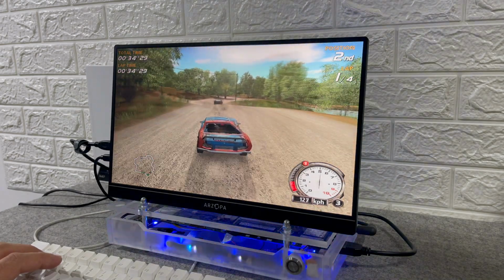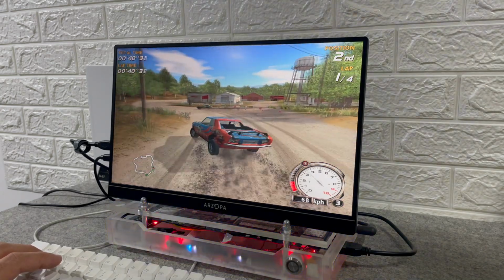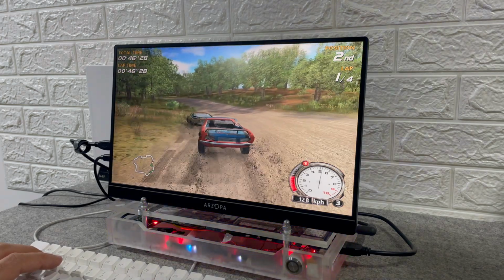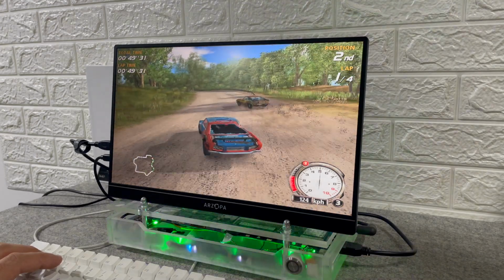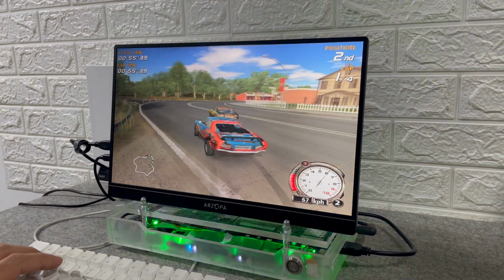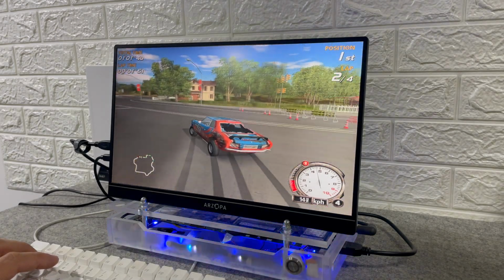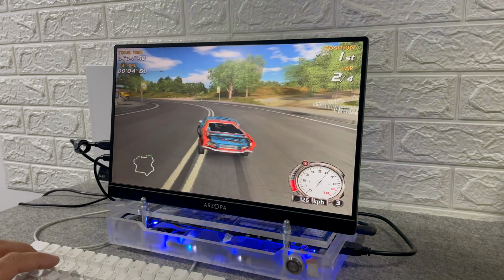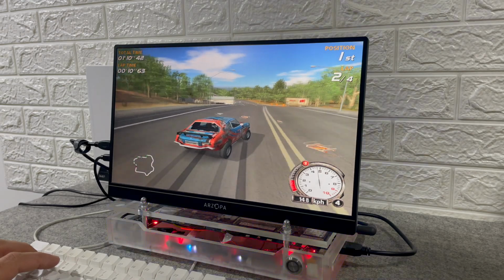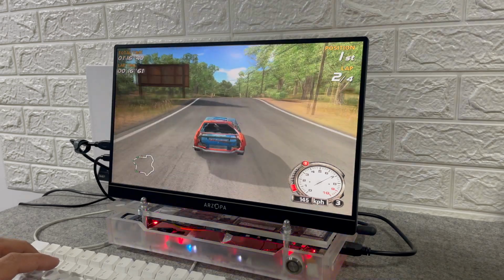However, despite having built-in speakers, I think this monitor has a drawback. For me it's quite a big one, which is the lack of a headphone jack. I've tested other monitors that do include this feature. Of course, if we are talking about a PlayStation 4, PlayStation 5 or an Xbox, you can connect the headphones directly to the controller, but if you're using another type of device, for example a PlayStation 3, which doesn't support that option, then you either play without sound or you can't use headphones at all. And I believe this is important, and since the monitor already has speakers, it could very well include a headphone jack directly on the monitor.